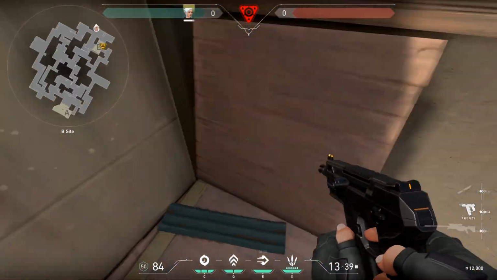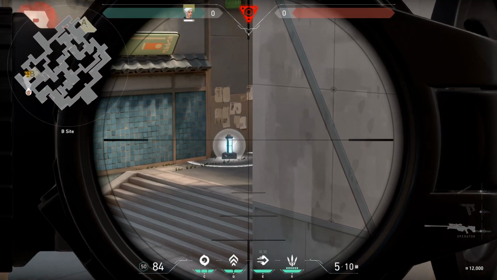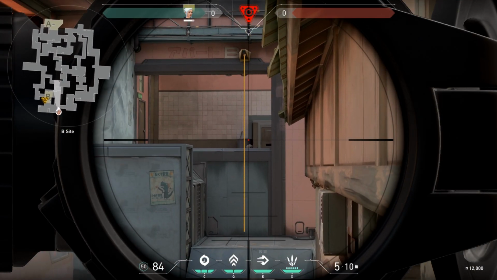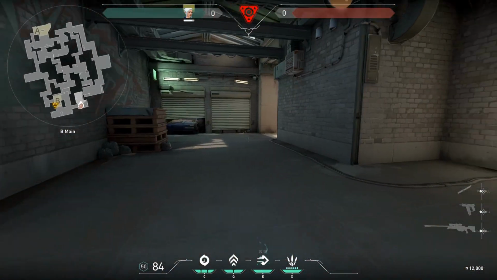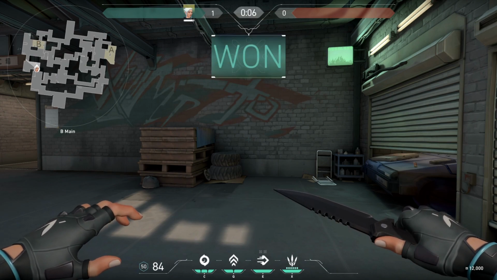However, Jett has a Q that lifts her up, something that's unique to her. This lets you play in a really safe position, cover the bomb, and cover heaven pretty effectively on the same elevation. So, that's one strategy you can use to safely defend the bomb in a unique way with Jett.